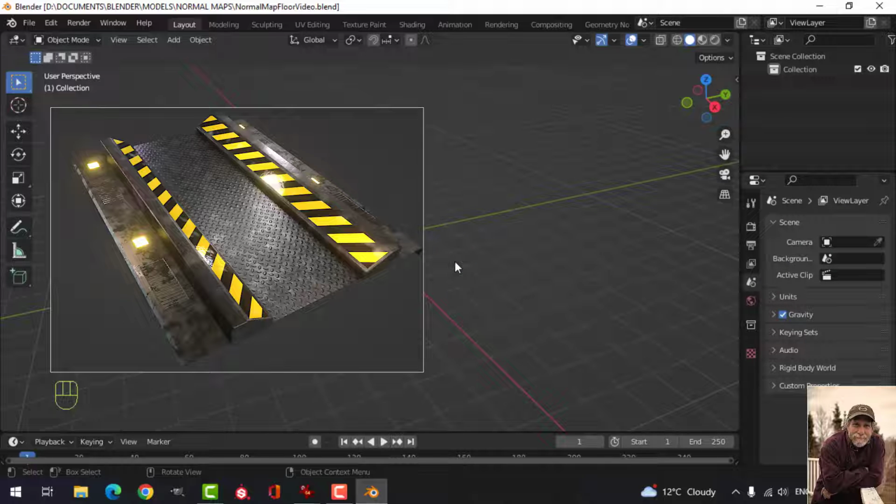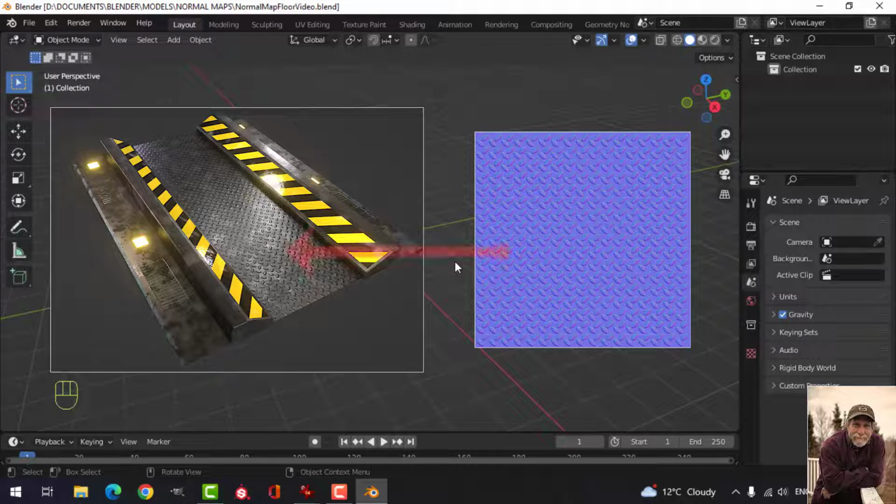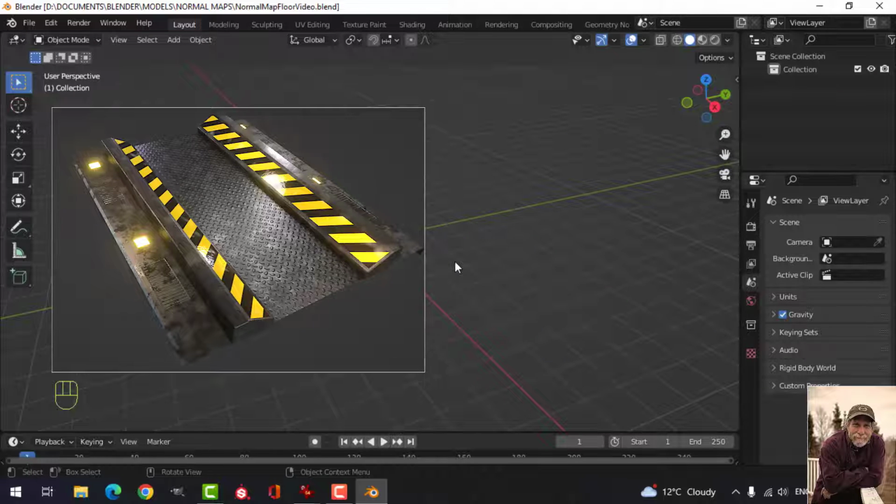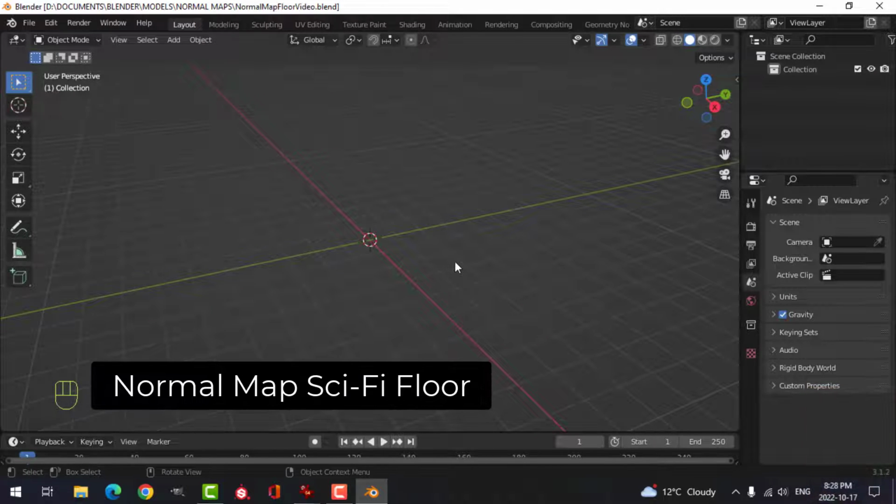All right, we're going to create a normal map for the floor. Now, there are free software, some of them online, that you can get in order to do stuff like this to make a seamless, tileable floor. But I'm going to show you a really easy way in Blender that can give you some great results. And so here we go. Here's how we're going to do this.